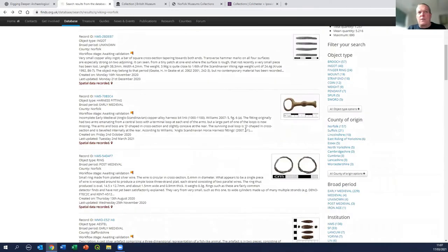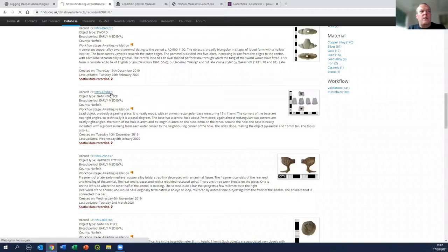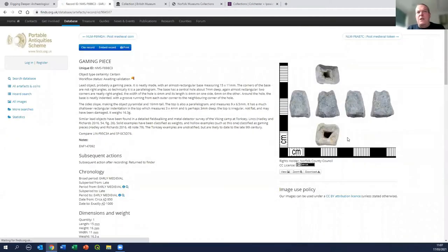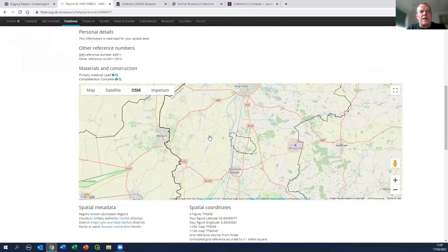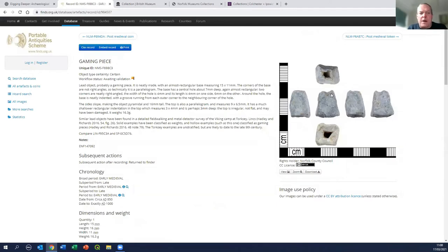Scrolling down the list again you can see a variety of things. This one is a gaming piece - one of the key pieces of evidence; not the treasure but the mundane objects that help us see what's going on. It's almost like a little lead thimble - a little lead gaming piece used to play a Viking board game. There are parallels with other places where we know the Vikings were encamped. The location for this one is Bruntonholm, heading out towards the fen edge - exactly the kind of place we'd expect to find it. The Portable Antiquities Scheme database covers all periods, from earliest flints right through to about the 18th century.